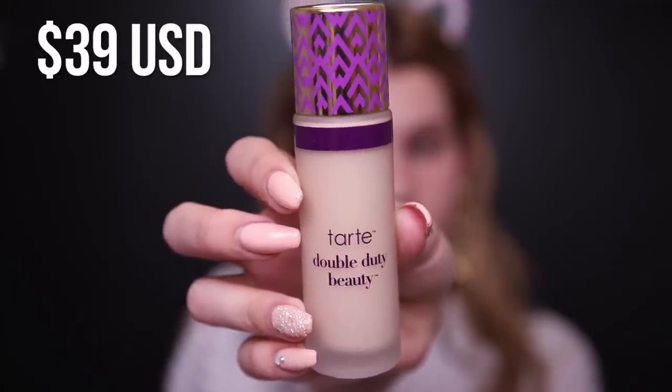Now on the other side, let's go for the full coverage Shape Tape matte foundation. They recommend using it with the paddle to perfection foundation brush, which looks like a hairbrush. I've never really been a fan of these type of brushes, but we'll see. This one is meant to be full coverage, just like the concealer, supposed to smooth over pores. I'm noticing you can see my pores still quite a bit, maybe even my forehead — but I think that's because it has that dewiness to it. Anything with shine is going to emphasize rather than conceal. Obviously very full coverage right off the bat, and this is blending out super fast because of how big the brush is. I was having a hard time with the brush to create a seamless blend, so now I'm dabbing with a sponge.